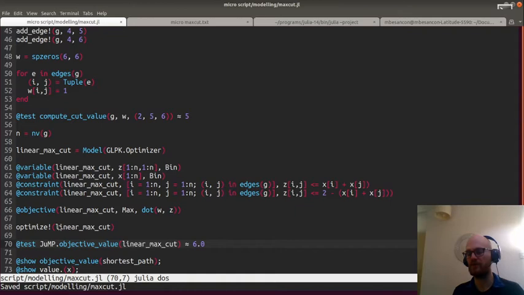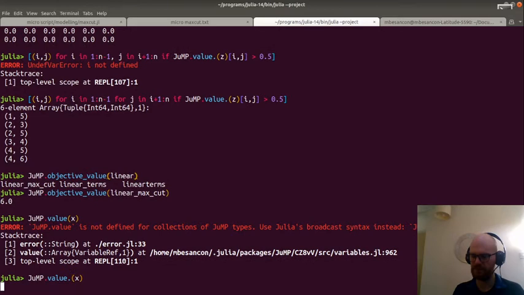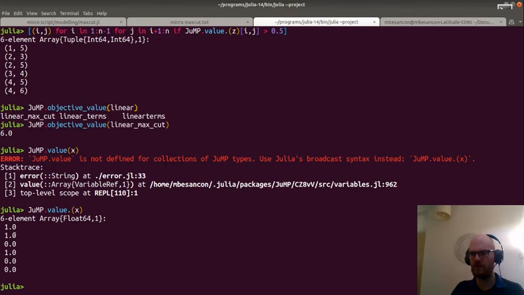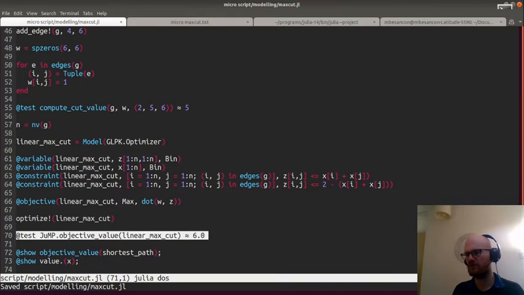And one thing we can also check here is jump.value of X. 1, 2, 4. So it's 1, 2, and 4 together, right? So yeah, long story short, I got bitten by the test in another tutorial last stream because one solution was perfectly equivalent to another in terms of objective, and so the different solutions could get picked by your solver. All solvers don't work the same, they don't take the same decisions on branching or pivoting for simplex, and you can end up with something different.